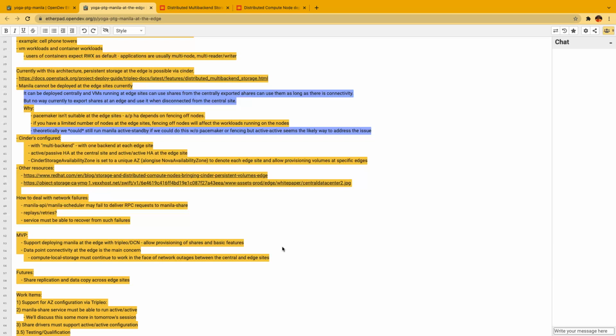Absolutely. And now that we're talking about NFS Ganesha moving closer to Ceph, it maybe alleviates that issue. But today, if we were to do that, that's another concern that we have, which is that NFS Ganesha runs by default on the controller nodes. You could make it run on a different node if you wanted, but we would have to go through a bunch of hoops, and we'd have to make sure that the NFS Ganesha service is being deployed at the edge that matters to the workload.